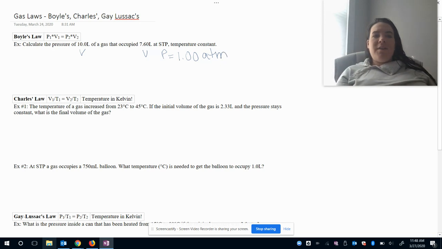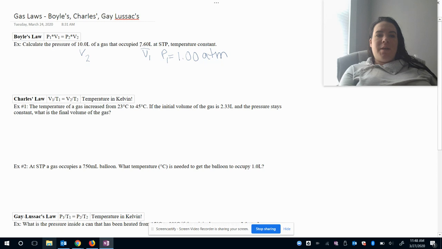With these, I didn't assign 1 versus 2. It says "occupied" in the problem, so I'm going to say these are the initial conditions. So this is going to be V1, and this is P1, and then this one will be V2. If you called that V2 and P2, that would be fine, as long as these two, which are at the same time, are on the same side of the equation, and that's on the opposite side. So we're going to plug the numbers into this equation, then do the algebra to find the fourth.